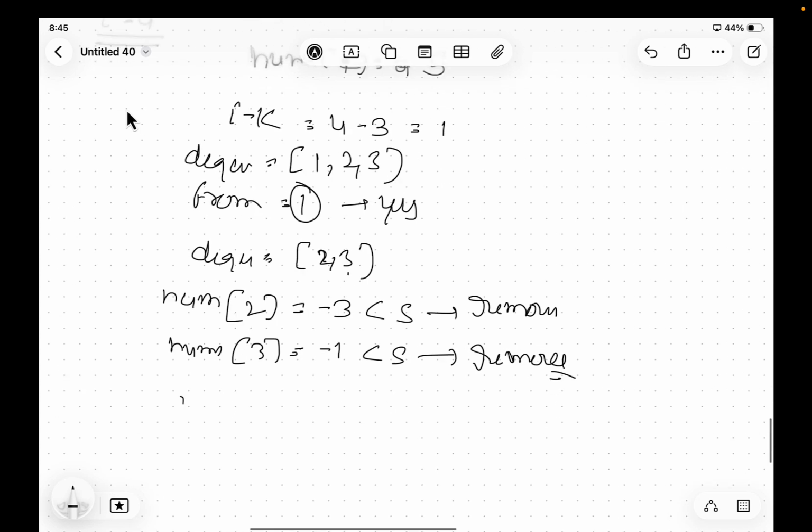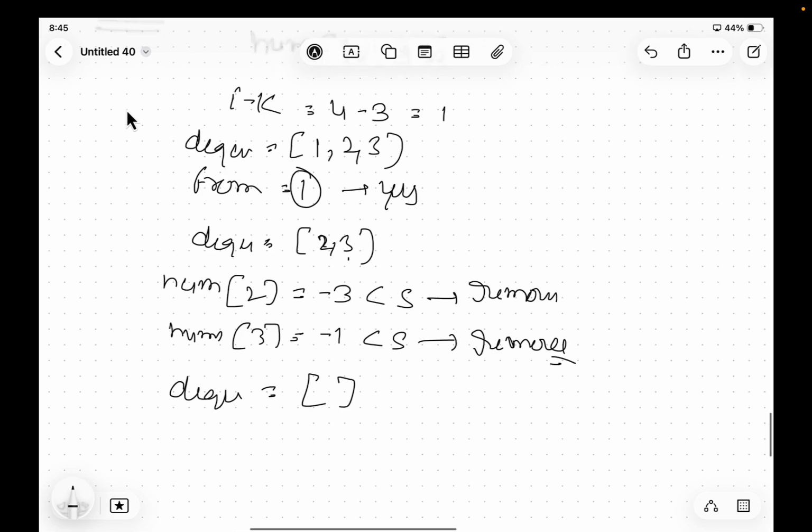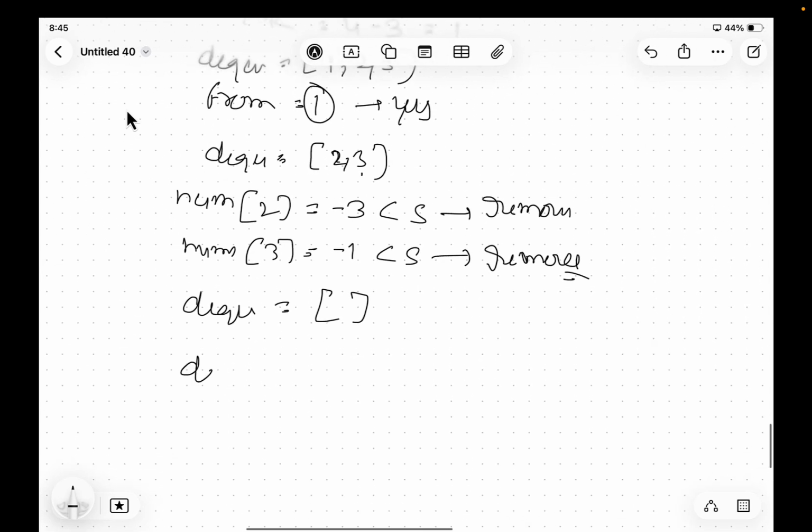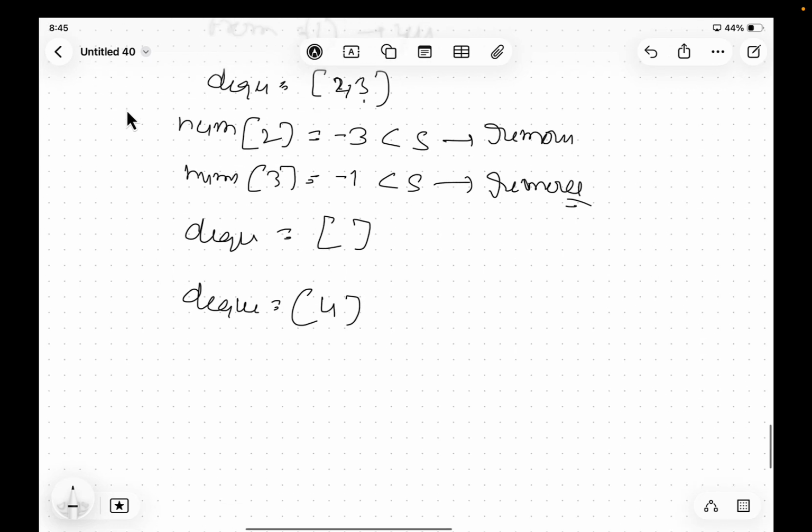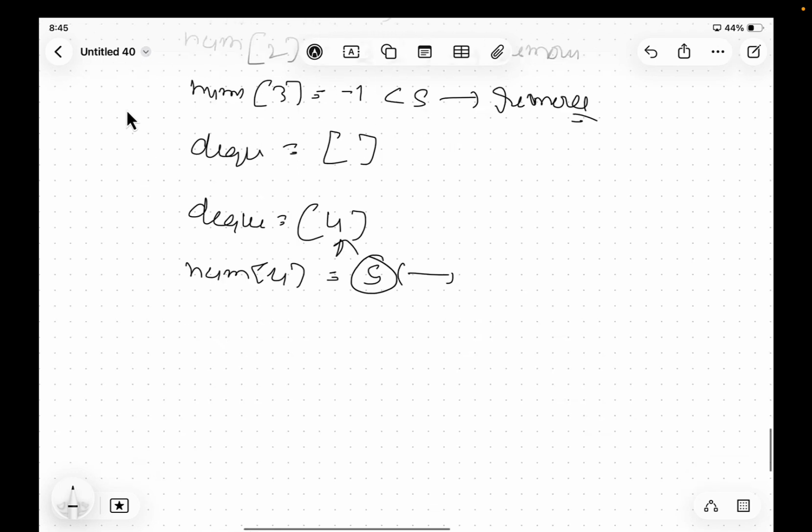So the Deque becomes empty now. I have removed each and every element, and simply I'm going to add the current element. So the Deque will now have only the 4th index. Correct? So what is the max in the current window? Of course nums[4], because there is only one element. So nums[4] equal to 5 is the max in this window. Correct? Now let's take i equal to 5.